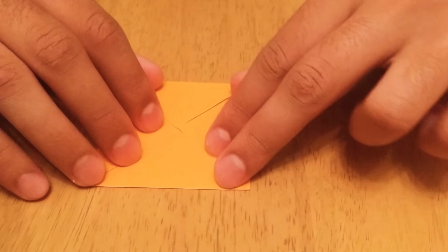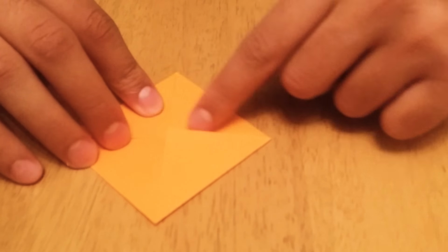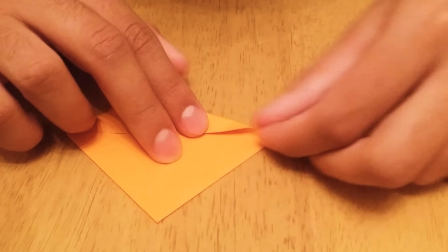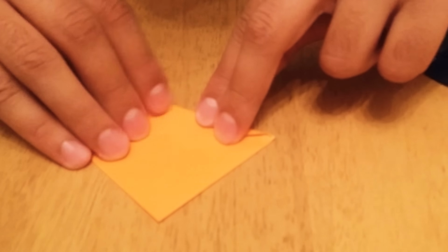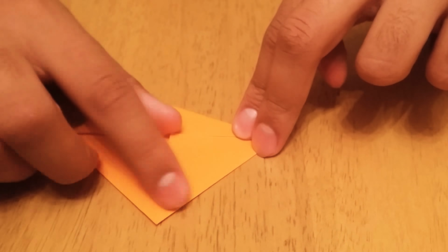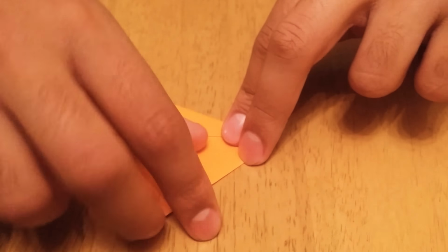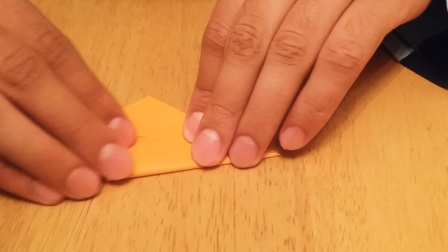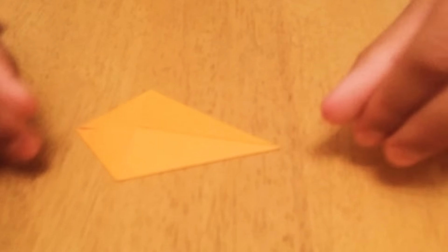And next step is take this line over here and line it up on this line over here, the middle line, like this. Now next is take this line and line it up on this line in the middle. So your paper will look like this. Now turn it over.